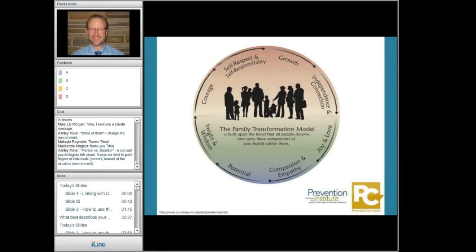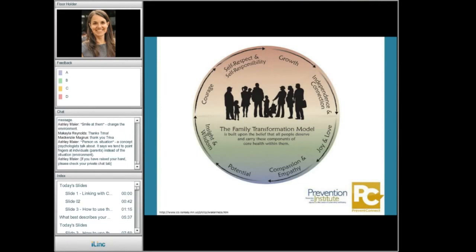Well, what's coming up for me is that it's not just the family transformation model, but you're also believing in the transformation and the strength of all the people that work in these organizations that are touching families. Absolutely. A lot of us in this field at one point or another have worked in direct service, and when you see that harsh parenting, as much as you're empathetic to the parent, your options are to call Child Protective Services or the police, and that's not necessarily a good solution, and so I don't do anything, right?